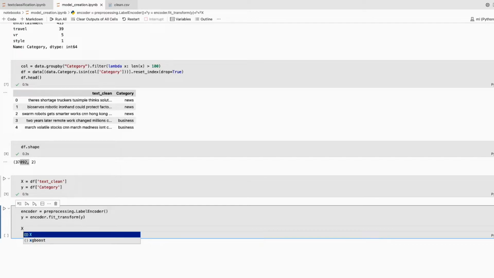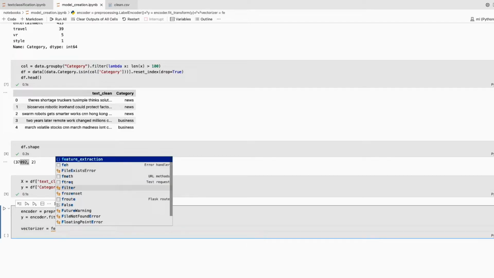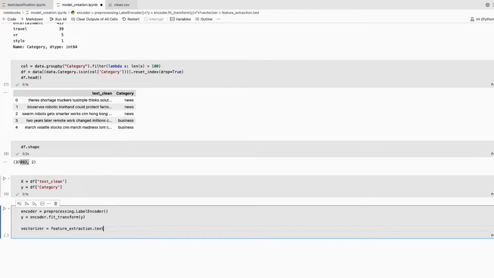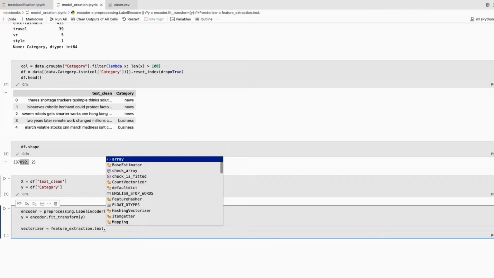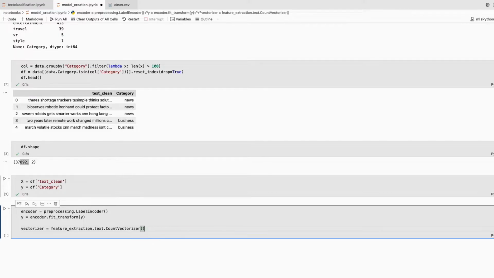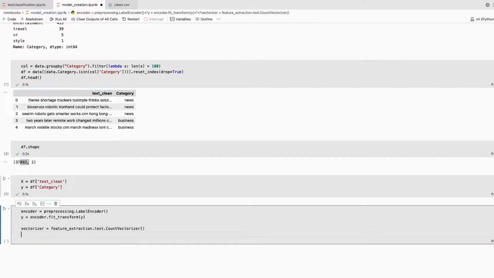For x, we make one vectorizer, and from feature_extraction.text we can import CountVectorizer. It will give you a result based on frequency.